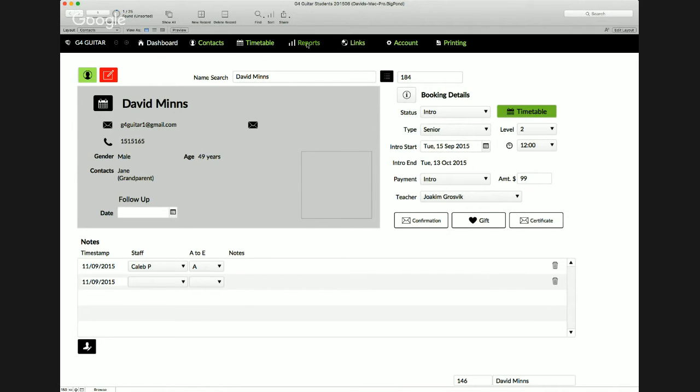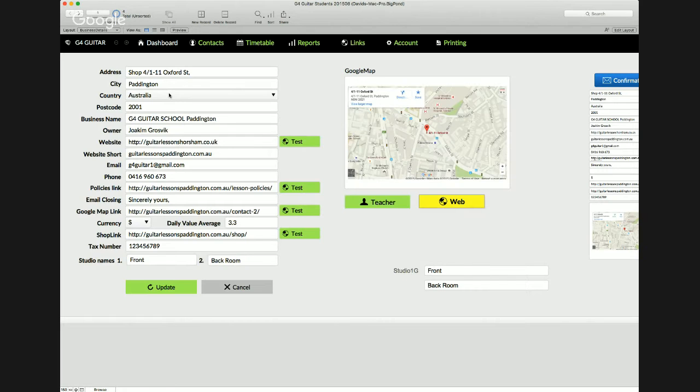So if we go to, I'll just go into the account section, and this is where you put in your details. So for instance, you can see here where I've got all this. So let me just go up here. Michael, what's your address? It's Suite 6, stroke 136, the Parade, Norwood.